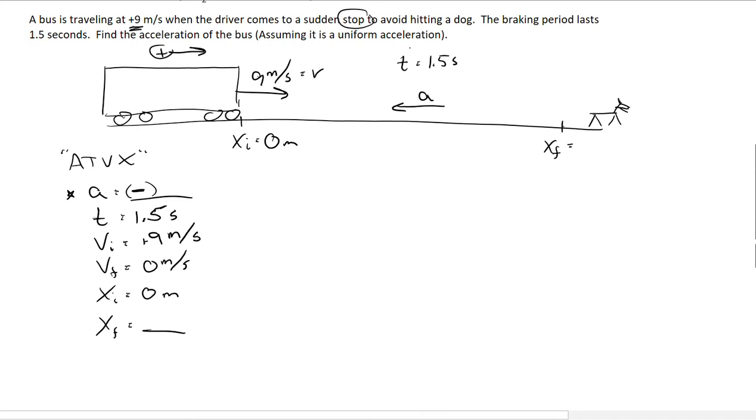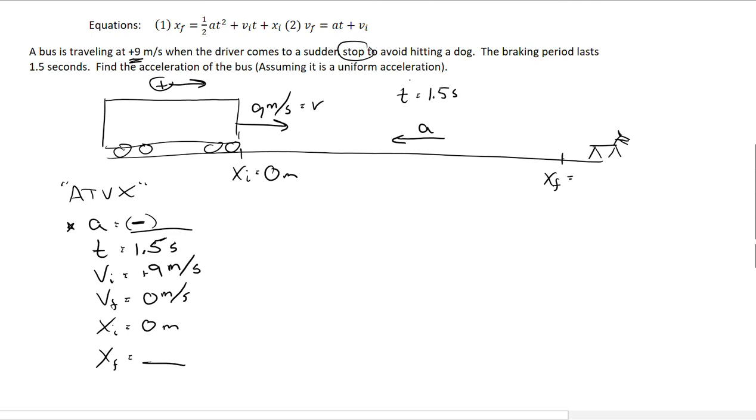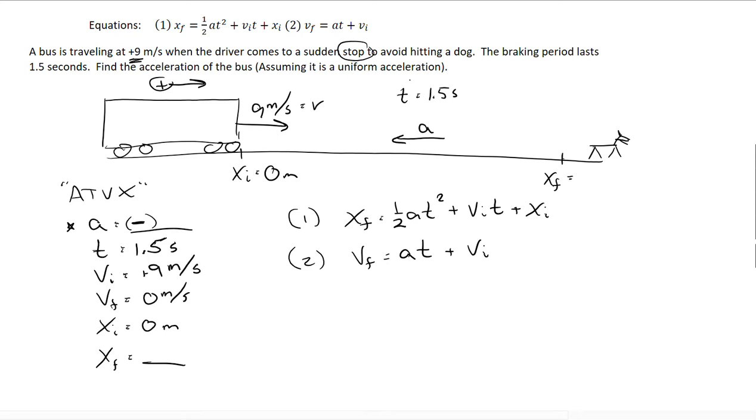We want acceleration. If I look ahead, I've got my two equations up top. I've got equation 1, which is my position function. It's where the bus is going to be located at any given time, given some initial velocity and some starting position. And equation 2 is the velocity of the bus at any given time, given an acceleration and some starting velocity. And so every single problem is going to have these two equations, and we're going to use them as needed to identify what we want.